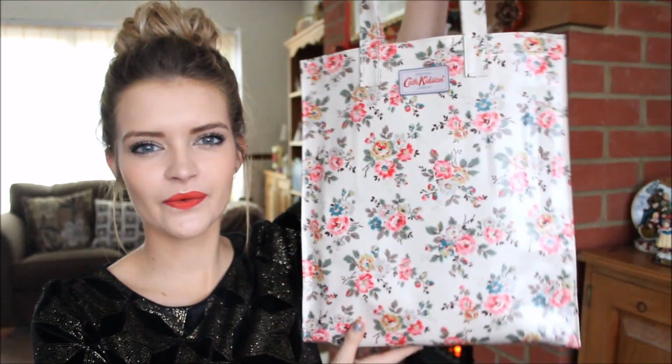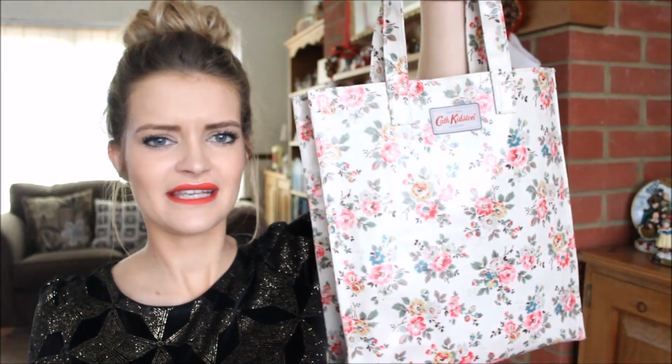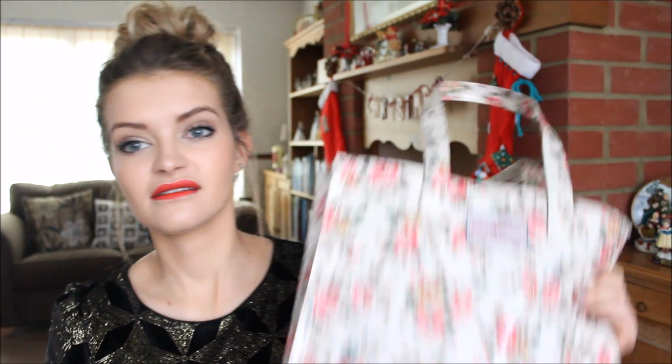So from my mum and dad I got even more Cath Kidston stuff. I love Cath Kidston, and it is this, I think it's called a book bag, so it's quite thin but you can still fit a good amount in there. And again, this is my issue with not being able to fit everything in my handbag, so this is brilliant because you can probably fold it up and fit it in your bag anyway, but it's great for laptops and pairs of shoes and those little extra things that you carry around that don't quite fit in your bag. And even just on its own, I went to Dave's the other day and I just hooked it over my shoulder and off I went. It's just a nice alternative and makes a change from carrying a big handbag on your arm.